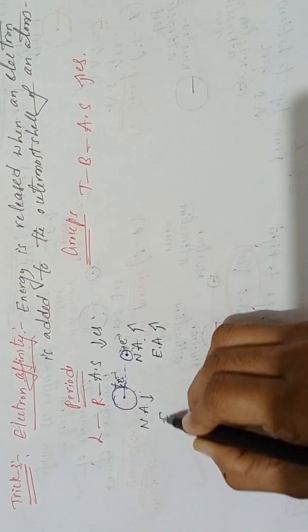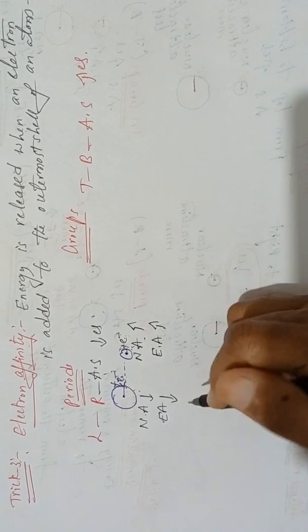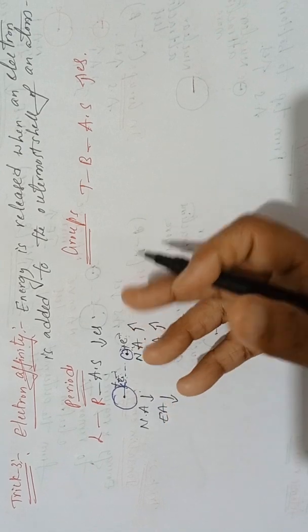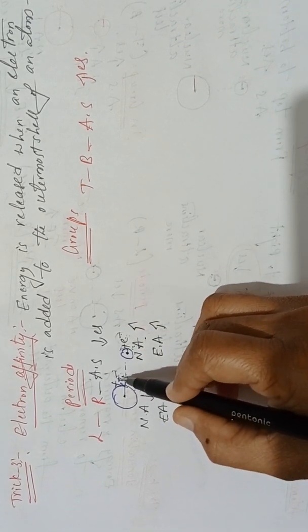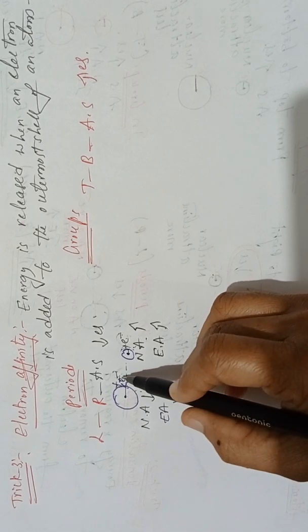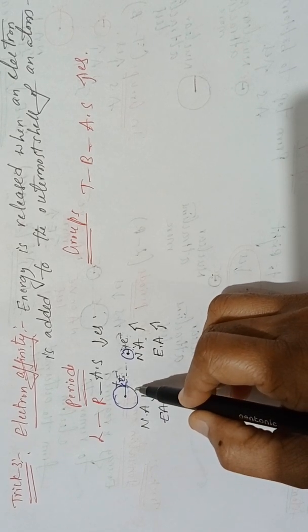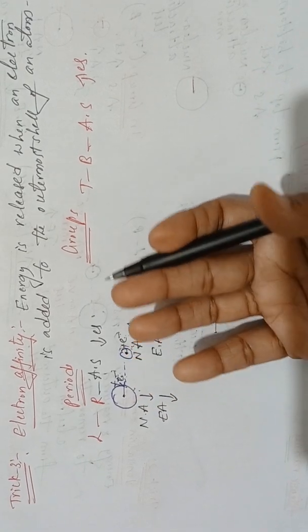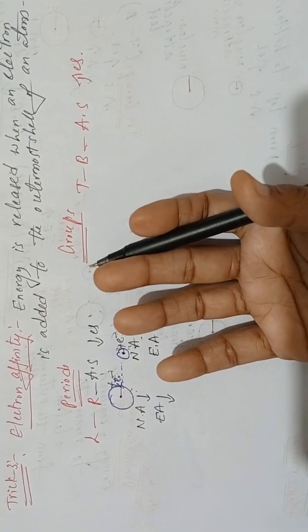In this case electron affinity is less, students, because addition of an electron is difficult as the nuclear attraction is less. That's why we have to supply energy to keep the electron in the outermost shell, students. Are you understanding? We have to supply energy. Are you clear? So remember two important points, students.